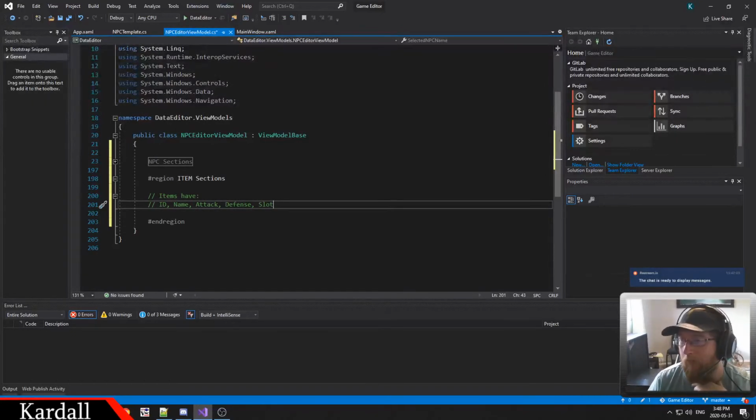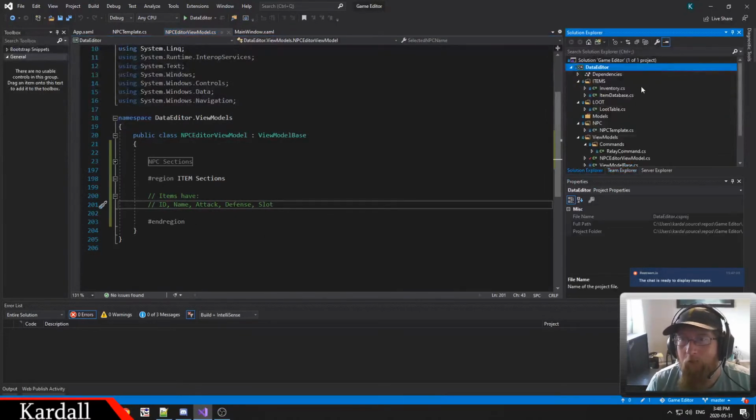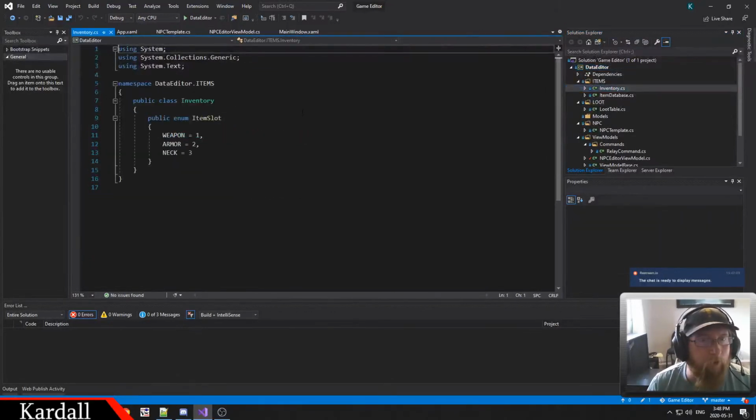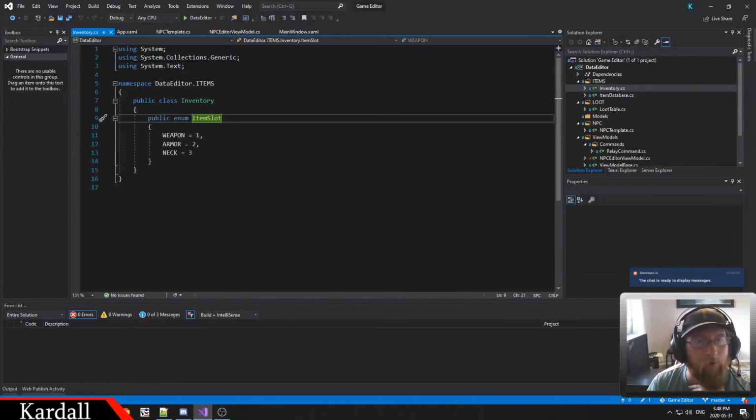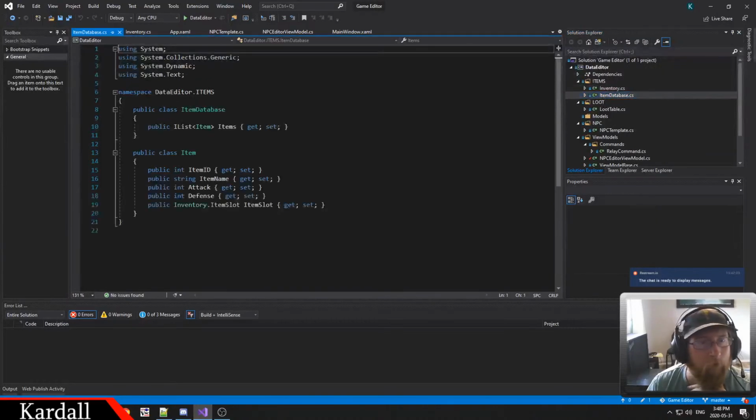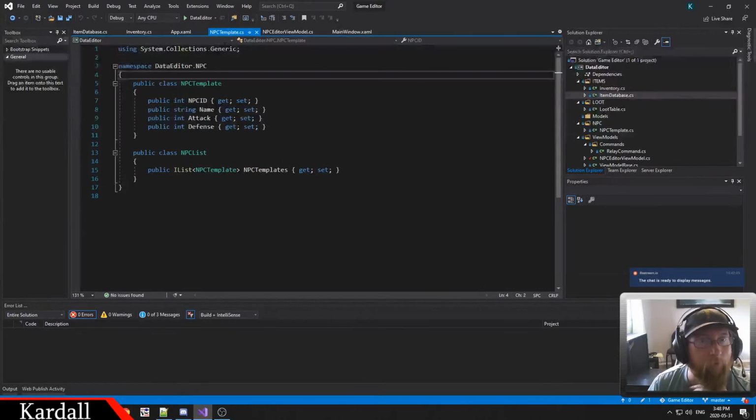Okay. So now that we have the base idea of what we're going to do, let's pop into here. Item loot database, NPC template, items. So let's see what do we have already. Okay, we have an item slot enum. We have our list of items, which is name, attack, defense, the slot and the ID, which is good because I wrote that a long time ago.